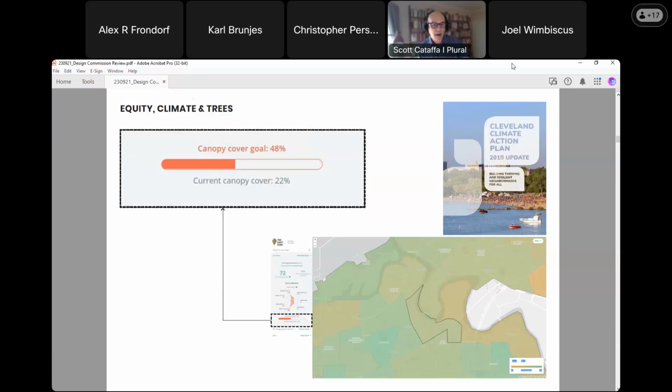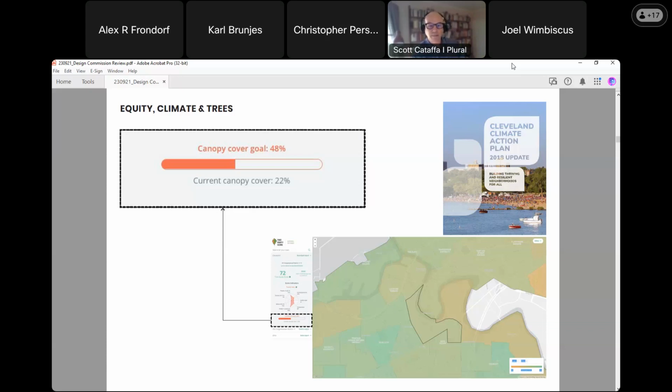We're also thinking about Cleveland's climate action plan from 2018 and looked at the canopy cover goal for this particular district that's in the center. It's outlined there on the screen for you. You can see that we're only meeting 48, we're halfway to our goal of 48% canopy cover for the district. So I think that thinking about how we design the streets that border the park, thinking about the reforestation of the park, thinking about reducing urban heat island effect, how trees can support some of these peak storm events that were happening and mitigate some flooding. All those things will be incorporated, will be benefit on this equity and climate plan.